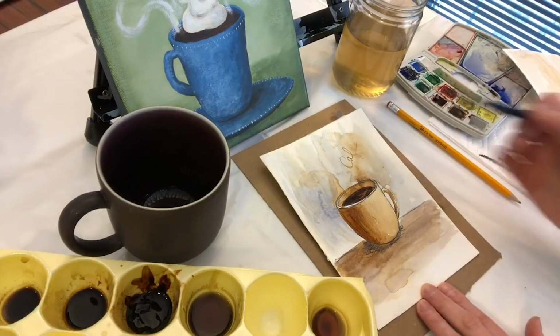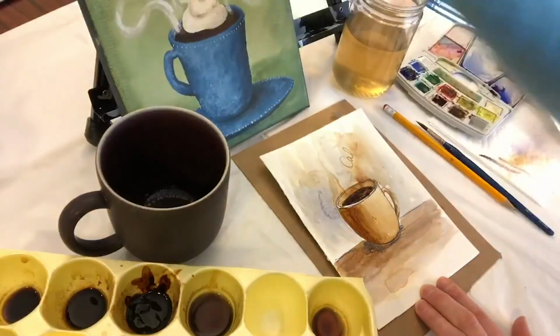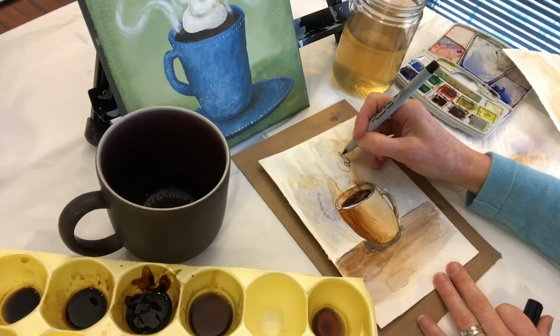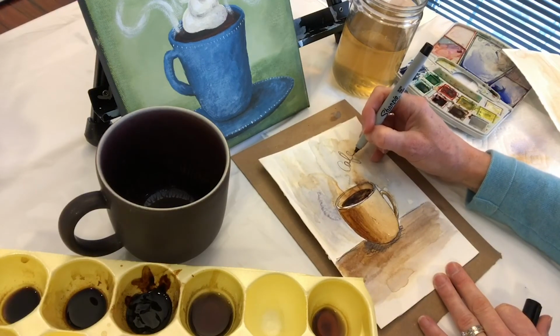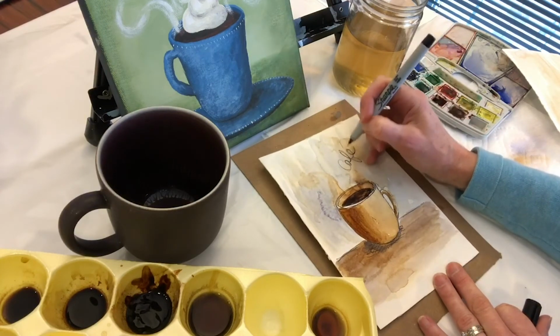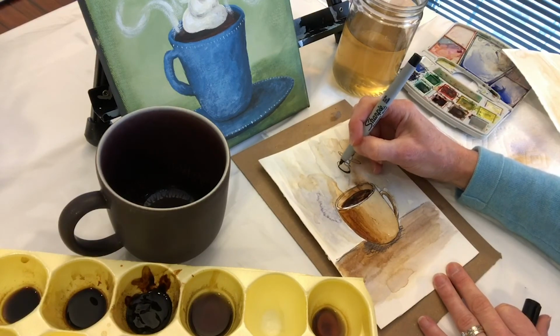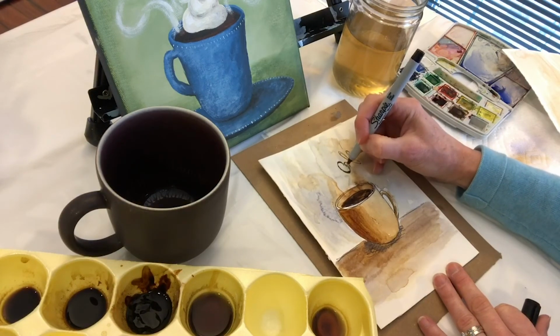So here we go. And then we can use a Sharpie and add the word cafe or coffee or latte. Just use your best handwriting. Make sure this background is dry before you add that. You can double your lines, fill in those lines to make like a faux calligraphy. Permanent marker will be the best.